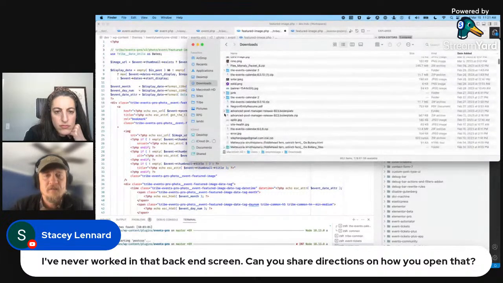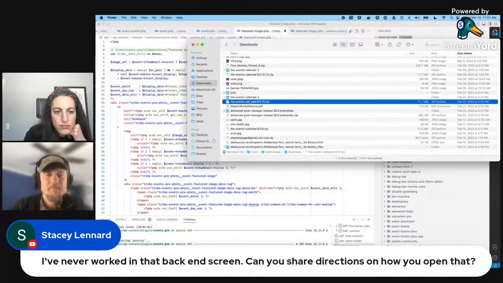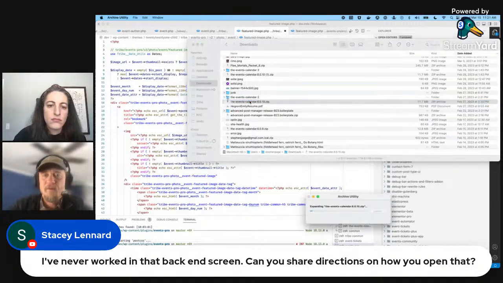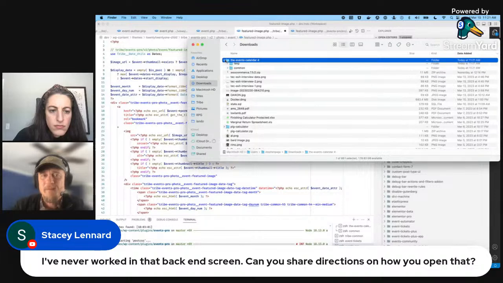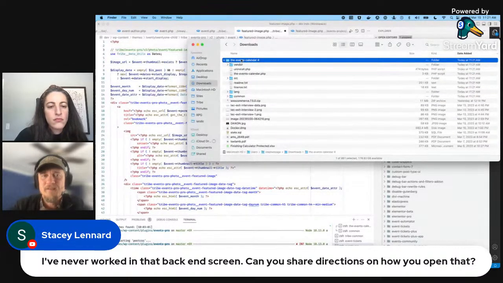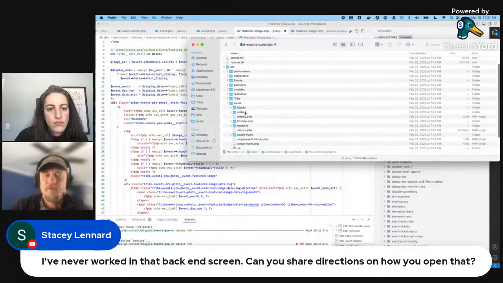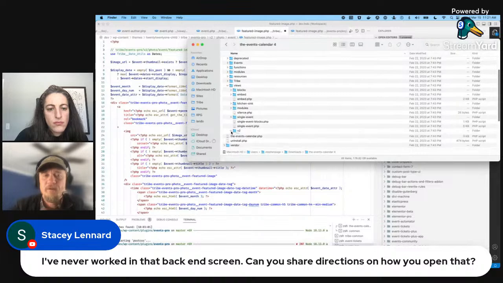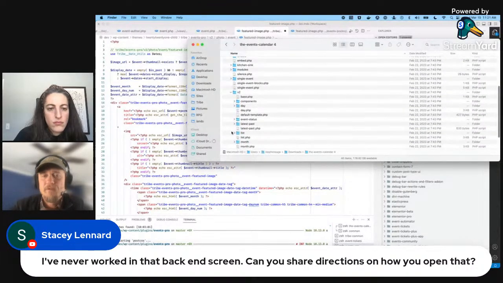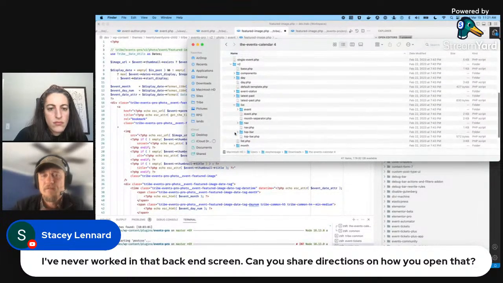Probably not. Yeah, here we go. So I download my plugin, and I open it in whatever file explorer I have for my system, and then I'm looking at source views, and we were in v2 list.